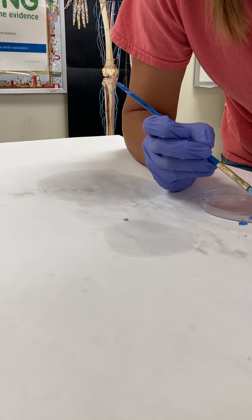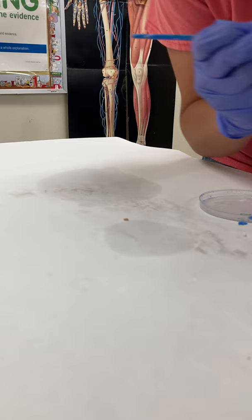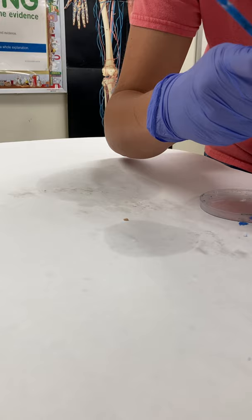This is the cerebrum of the brain, right here. This is the left hemisphere, and this is the right hemisphere. In the middle, there is a longitudinal fissure, and right here to the brain stem is a transverse fissure. And then on the side of the brain, we have right here the lateral fissure. And then all the ridges here, it's really cool.